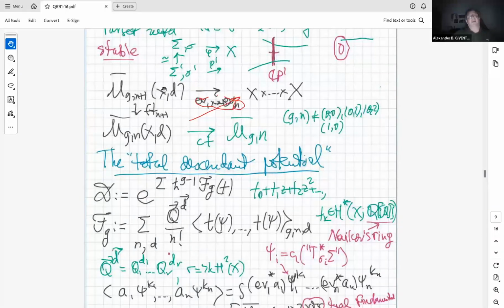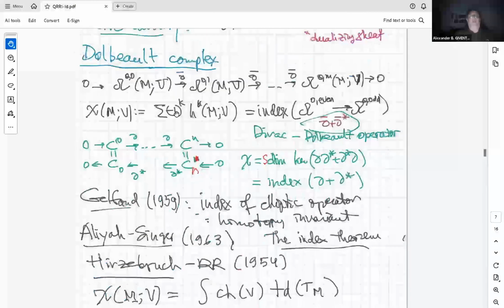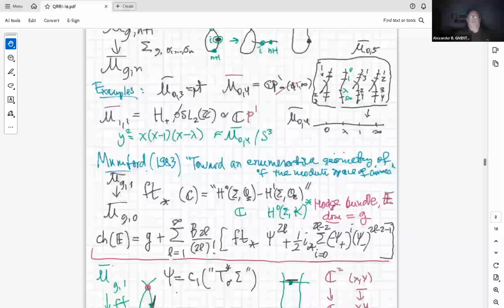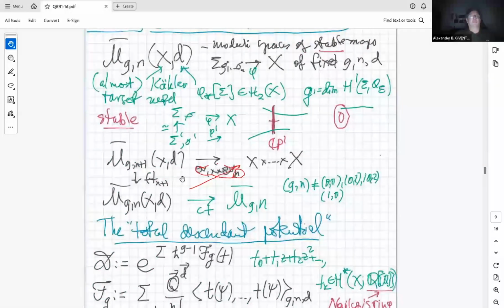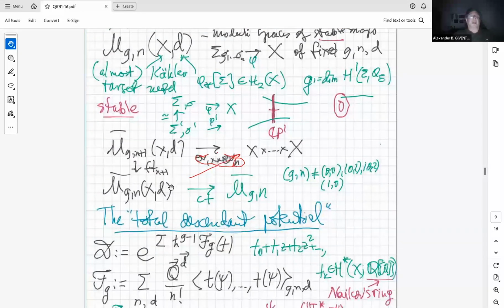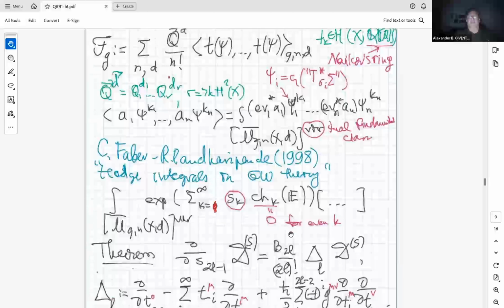That something is the Todd class of the relative tangent bundle, but the computation is the same as what we discussed here. So it's a similar computation. The geometry is exactly the same. There is nothing essentially new there. But what Mumford did, he computed the class as some push forward, while right now we are dealing with integrals over spaces. Therefore, instead of computing the components of the Chern characters pushed forward downstairs, you can pull everything back to that space and compute integrals there. And that's how you get the right-hand side of this expression.